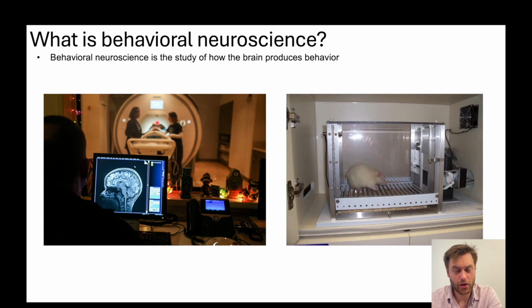Even in this scenario, although it's a human, it's a model of whatever they care about. Being put into an fMRI machine and being shown a picture of something disgusting, and then seeing what areas of the brain light up, is not the same thing as walking down the street and stepping in poop. They're trying to disentangle the circuits that are important for the feeling of disgust, right? So anyway, hopefully that made sense.